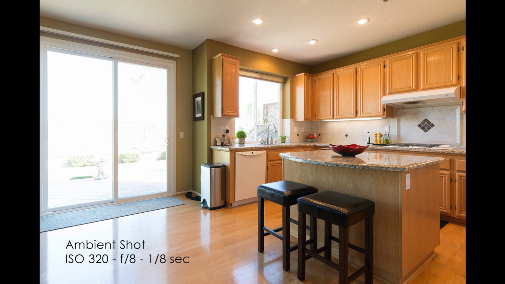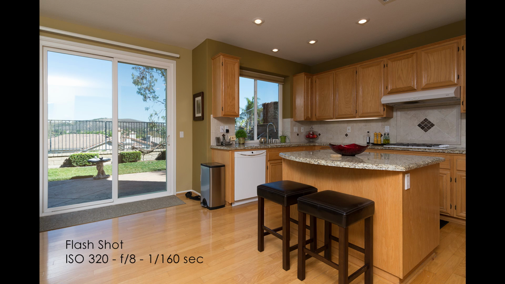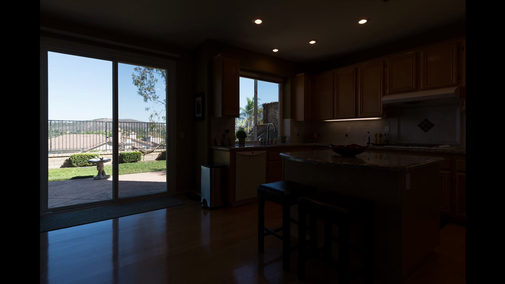So the next shot here was the flash shot, and this was using the Rove light, and this was great. I lit up a lot of stuff, and I was able to get a view of the outside, but a couple things here. One, it looks like a flash was shot here. There's a little bit of light also missing off the countertops, and I've got this bad reflection that I'm showing over here on the top by where the window is. So I needed to correct that, so I took even another shot here, which was just like that shot with the Rove light, but without it being flashed. And that then gave me something to edit in those windows.